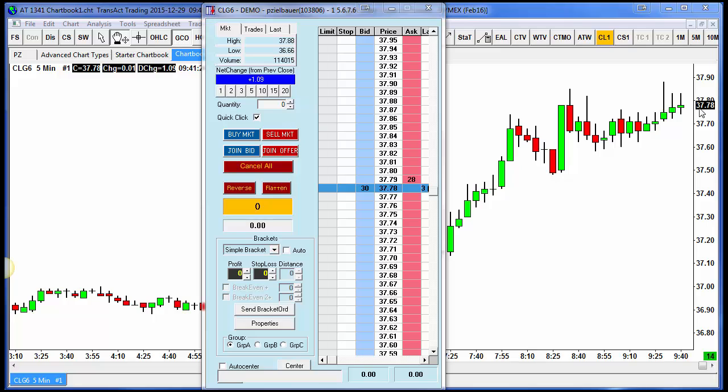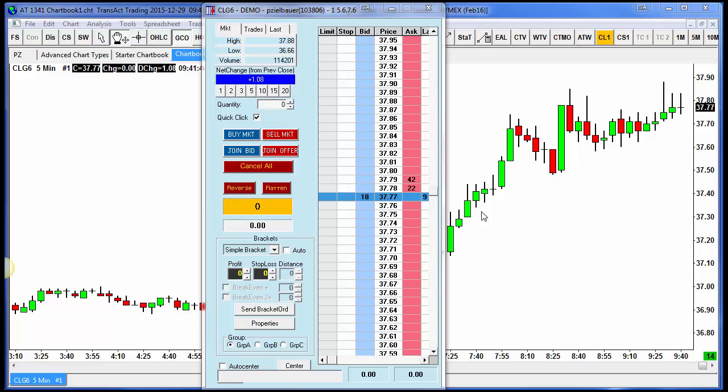What we're going to do is set up a trade where when we get into a position, it's got to be more than one contract, so it must be at least a two lot. We're going to set the platform to automatically scale us out of the market, and if necessary, move the stop up to a new location once our first target is reached. So here's an example of how we might do that.